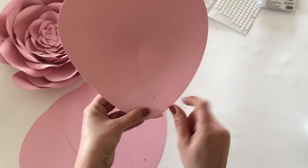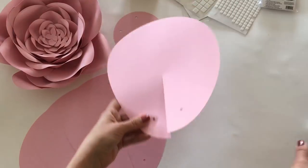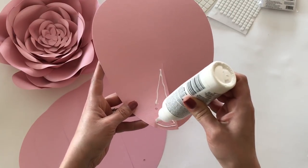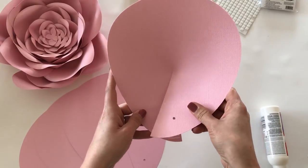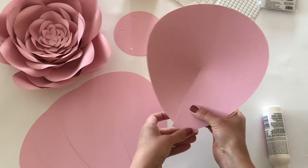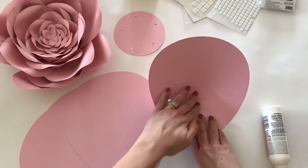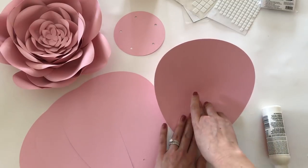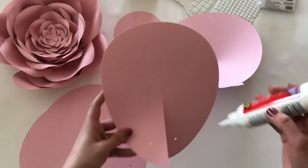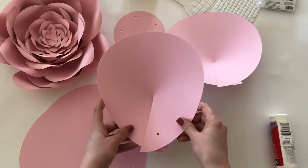I'm going to go about halvesies and pretty much just line it up with these two circles. But again, it's completely your call. It's your flower, your project. And I think it's nice if you're making a cluster of flowers to do each one a little bit different, and it will look even more realistic and cool. So I'll start by overlapping each of my five petals the same way.